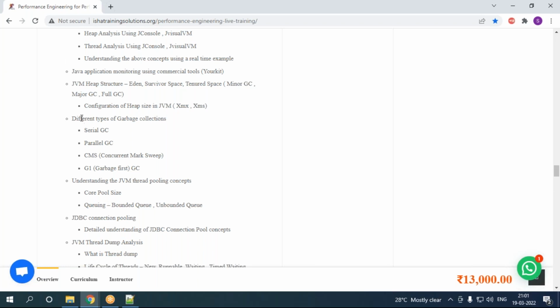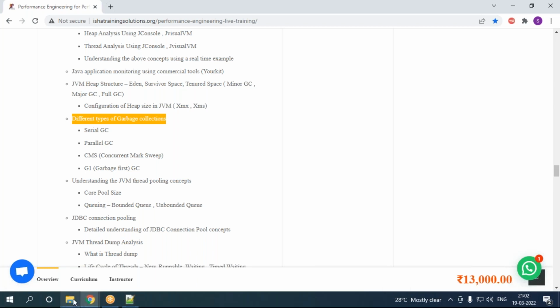Yeah. So the next important concept is actually the different types of garbage collection. Because most of the interviews ask this question. I mean, which garbage collection is good, what garbage collection you are using, what serial means, what parallel means, what CMS means, what G1GC means. Like that, they are expecting the types of garbage collection, and then which one is actually the best garbage collection in the industry. So that level of detailed explanation we are going to do.